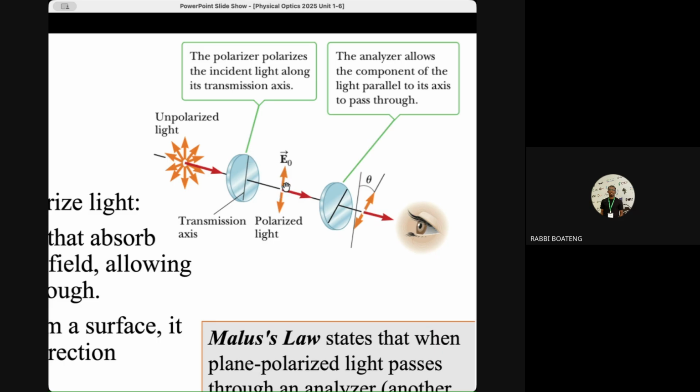So you can see that from the results here, the light is traveling through. The results here, the one that is polarized is the one that is as straight as this. The rest, nothing goes through. It chops the rest off.